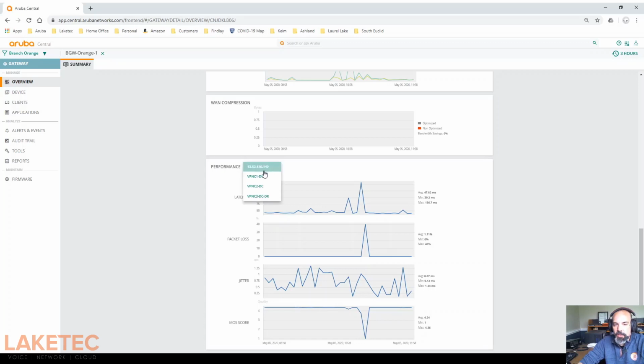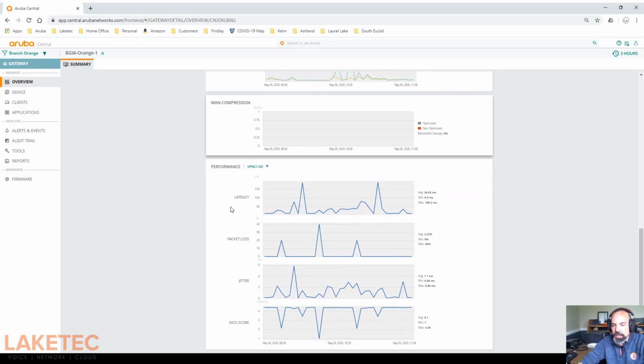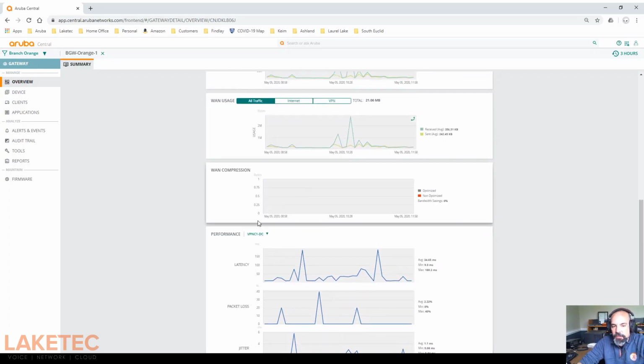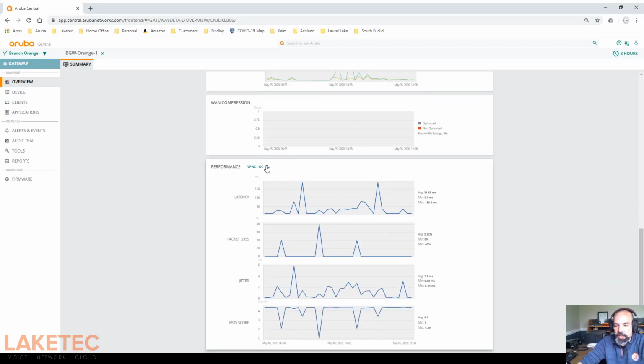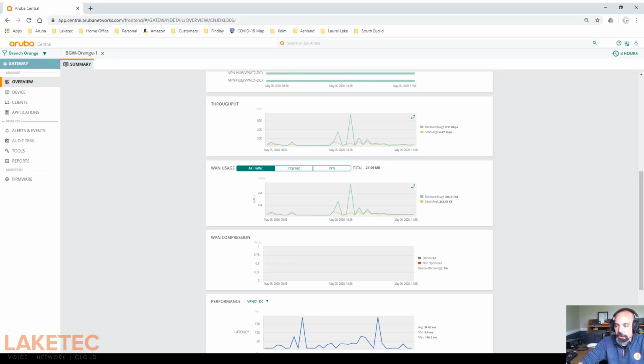And we can also look at these. Again, it's monitoring all circuits all the time, so it knows what the SLA looks like on each one of these circuits. So if the MPLS connection over to VPNC 1 doesn't look good, it's going to then start sending the traffic over the MPLS connection over to VPNC 2 and so forth. And then, if the MPLS connection maybe in the branch location has completely failed, it's obviously not going to pass, or the latency is occurring on the branch gateway side. Based on what we picked, it's going to send it over to the Metro E and monitor these same statistics. So very cool there.